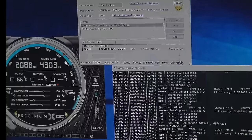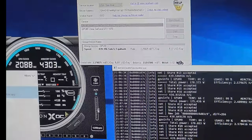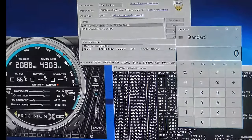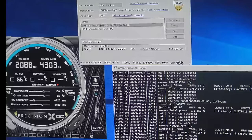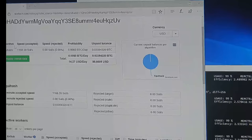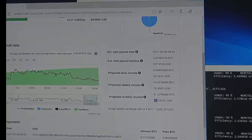So if these cards are putting out 430, at the current time date ratio, 438, let's just say, times 7, you're looking at about 3,066 sols. So almost three times what that is. So you're looking at roughly 1,200 and some change. Three to four times, you're looking at about $1,000 a month of generation on one rig.